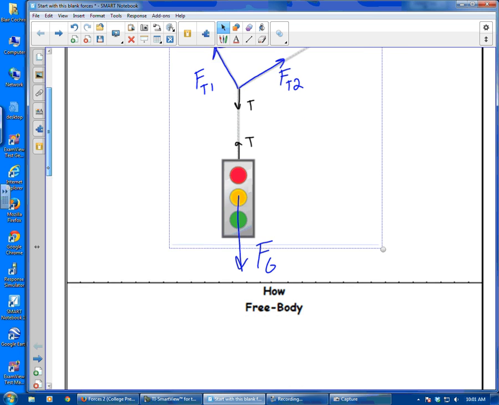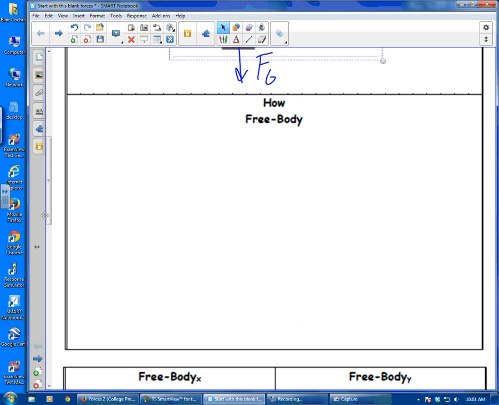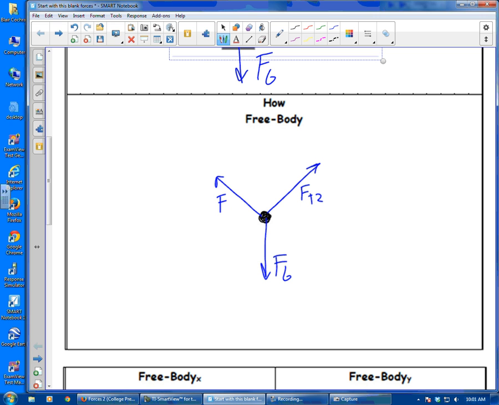And that's why I think sometimes the free body, remember, the free body is our way of simplifying it so that we can just focus in on the forces, which would give us this: FT2, the weight FG, and FT1. That's exactly what you should have for your free body. And that's where the force diagram can be either less confusing or more confusing than the free body sometimes.